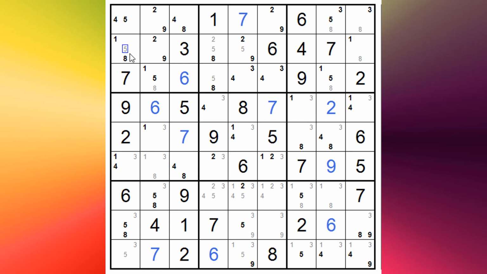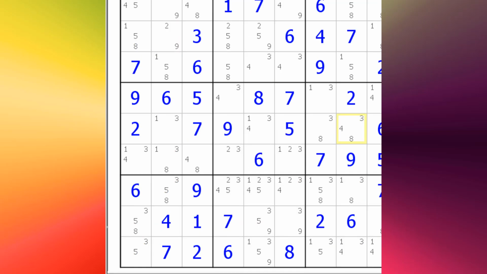So there's another way I was thinking of proving it, and that is going back to Sudoku. So let's use the colors. What we're going to say is, well, suppose it is an 8. So orange is 8, which means purple is going to be not an 8. So if that is an 8, then it won't be a 5, it won't be a 1, and that one will not be an 8. Down here, we won't have an 8 either.